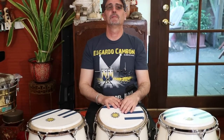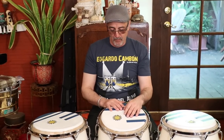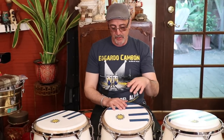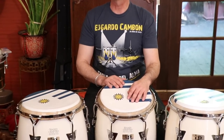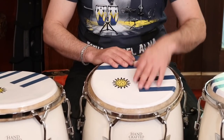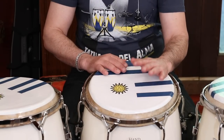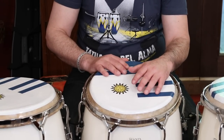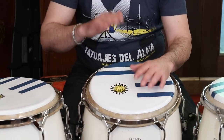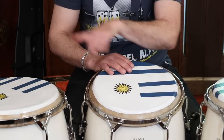So let's go very slow on this particular groove. I'm going to start playing it bar by bar. This is a long phrase, so we've got to go slowly with it. Here we go: one and two and three and four. First bar — Tumbao with only one open: one and two and three and four. Coming out of that four, I'm going to put a front touch with the left hand and fill that into the next one without leaving that space open. So I go: one and two and three and four and, one and two and three and four — I already added the second bar.